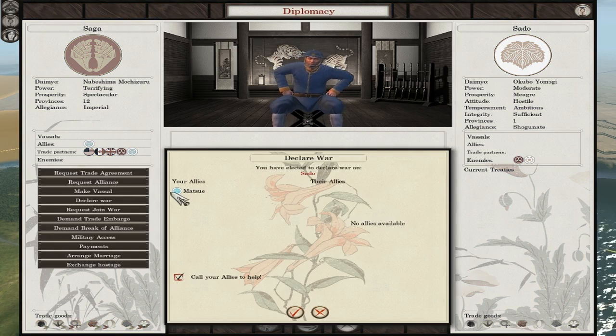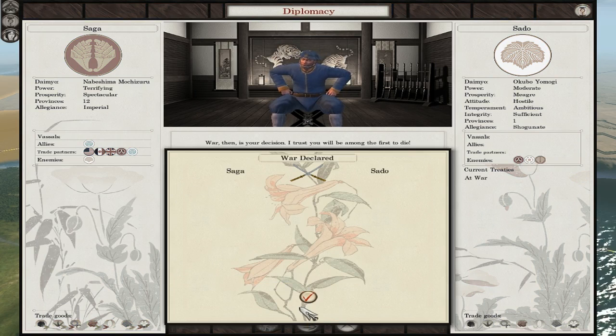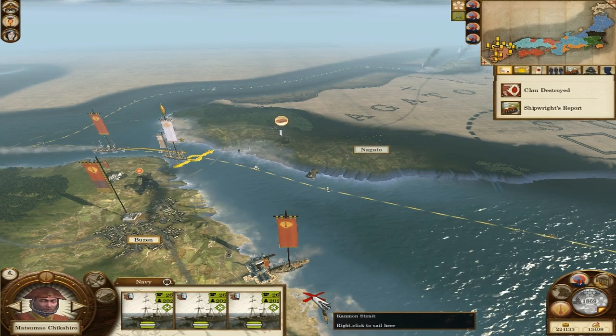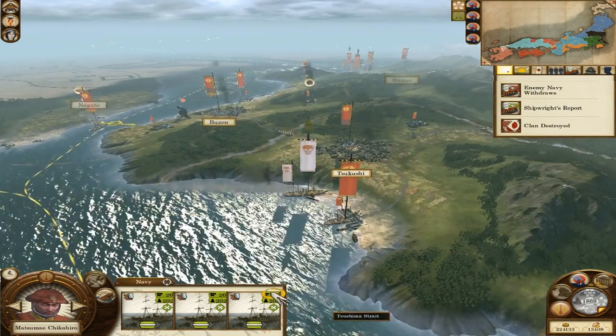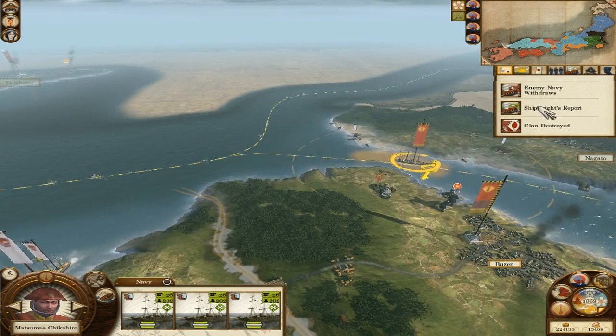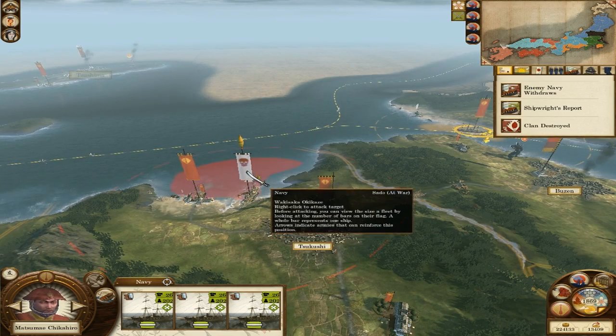My allies are the Matsui. I'm not going to call them to help, basically because I don't want to risk losing the alliance with the Matsui. If I call them to help and then they refuse, then I'm in trouble, you see, so I certainly don't want to do that. Oh dear! He's retreated.